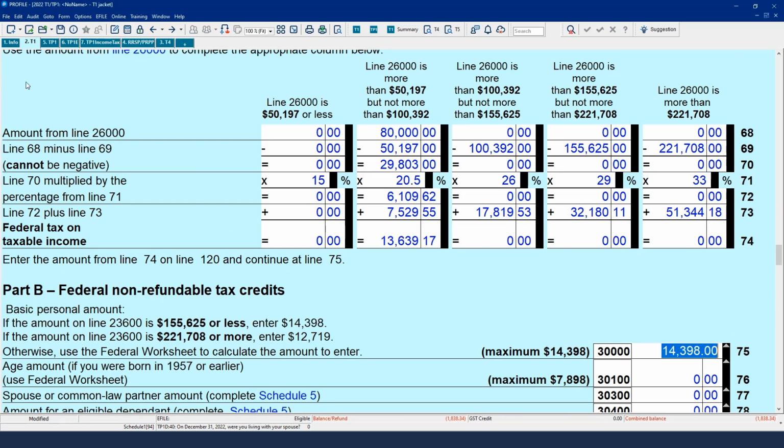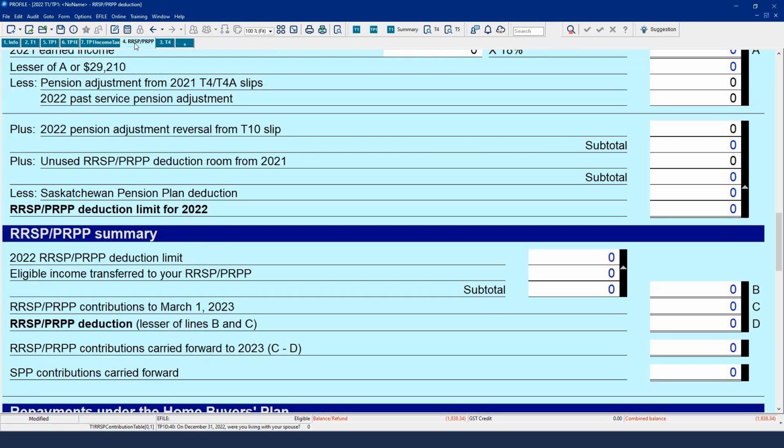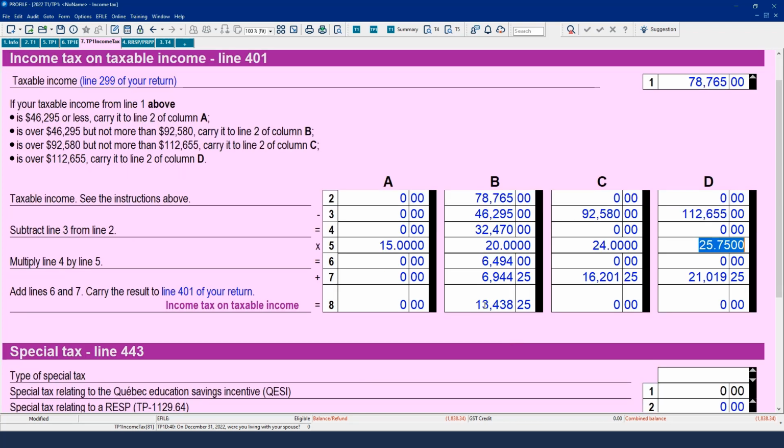So that's over 50% of your, remember, it's not 50% of your total income. It's 50% of the amount that is over 221 in the case of CRA, and in the case of Quebec, it was 112. So as you can see, you cannot generalize that over 200 you'll pay 50%. It's not a general rule. It's really progressive, and every province has its own tax brackets. But this is the calculation. You have a taxable income, and then the taxable income goes into a tax bracket, and then you end up with an amount of taxes that you owe.